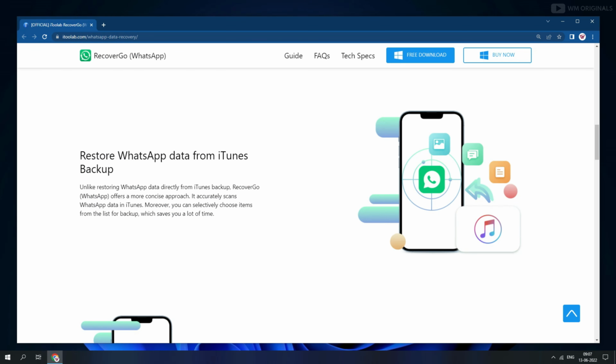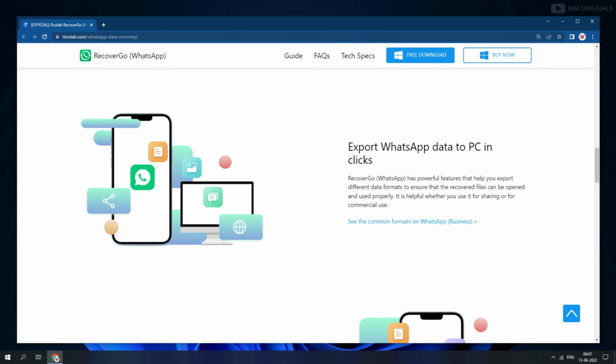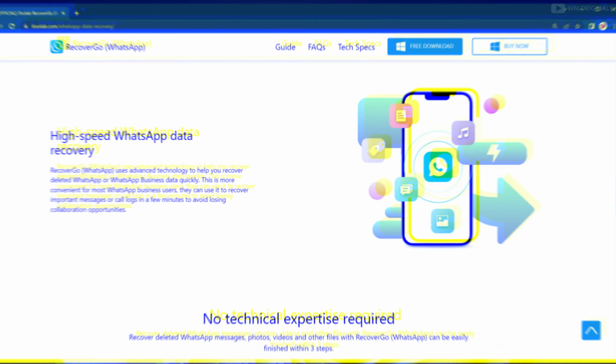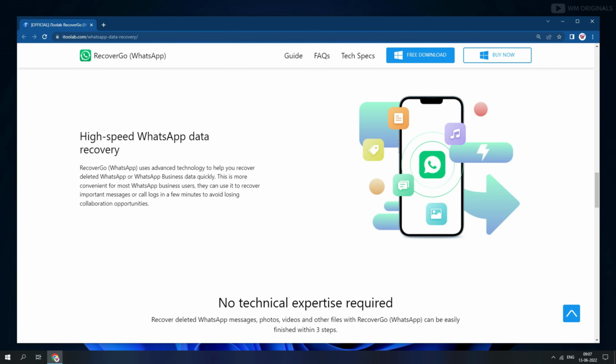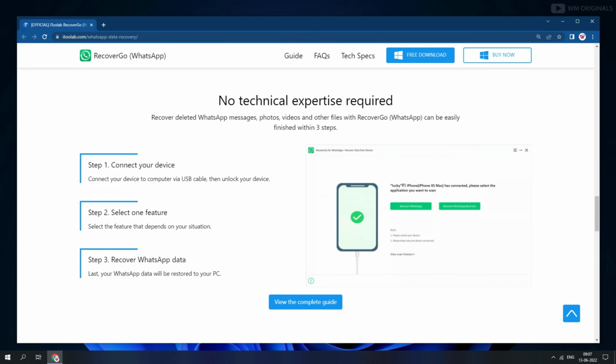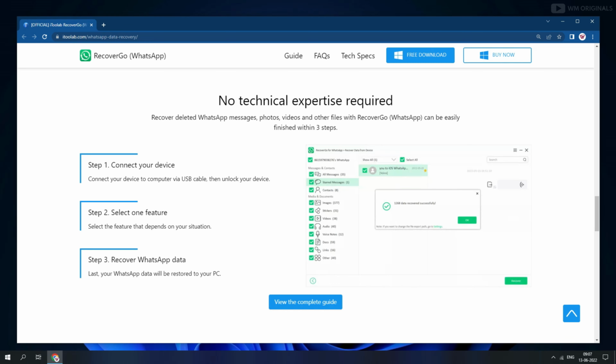We can also restore WhatsApp data from iTunes backup, export WhatsApp data to PC, and it offers high-speed WhatsApp data recovery. The best thing is that no technical expertise is required. Just connect your device, select the feature and recover WhatsApp data. That's how easy it is.